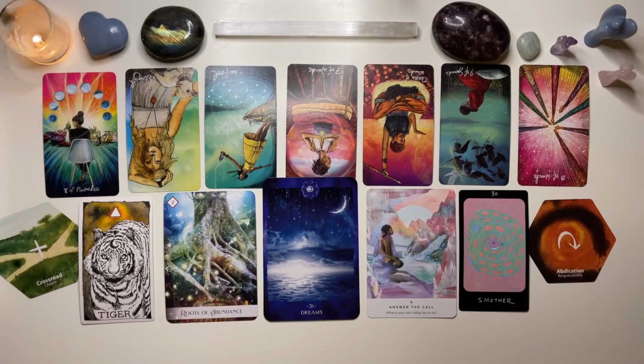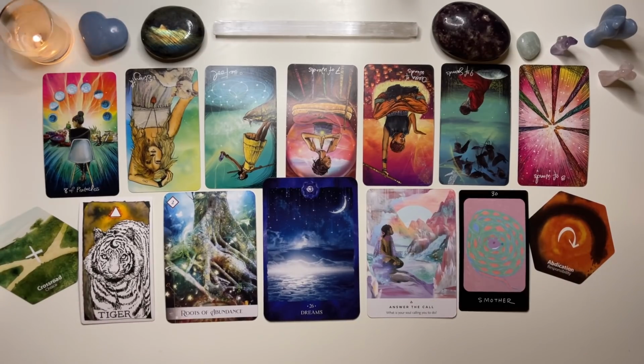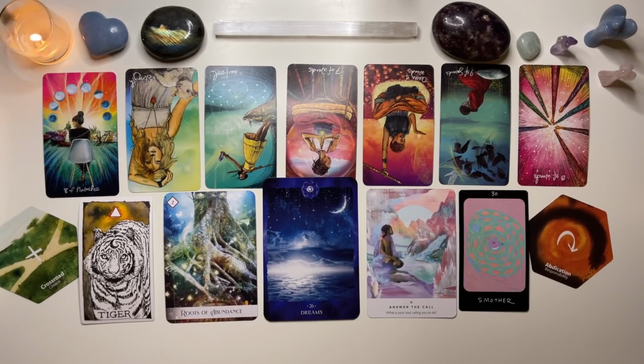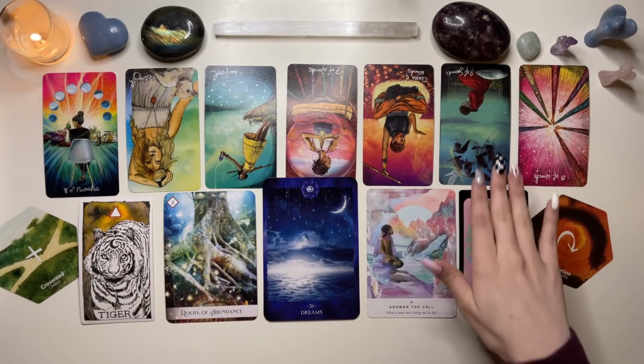Kind of one of the biggest messages that Spirit has for you is that this reading is essentially meant to say that, yes, the things that you see in your dreams, the things that you feel in your heart, the things that you daydream about, they do have merit, and there is a reason why Spirit is calling them to your attention. Now is the time to actually start grounding those things in the physical and trust the messages that you're getting for a reason.